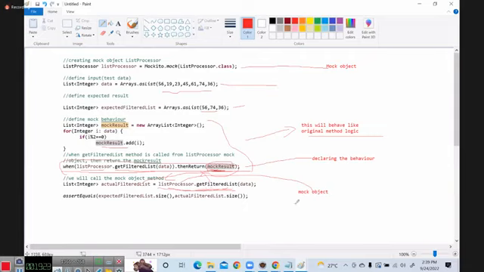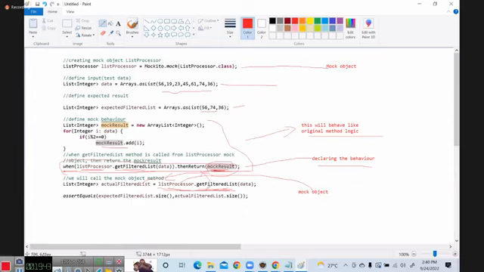So remember that whenever you are calling a method on the mock object, that will call this behavior internally, because you declared the behavior. What is the behavior? When you call a method on the mock object, then return this.